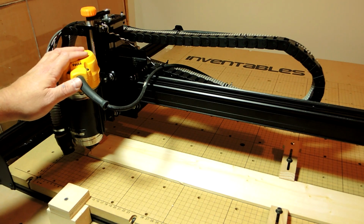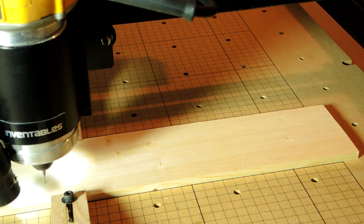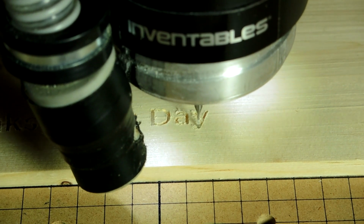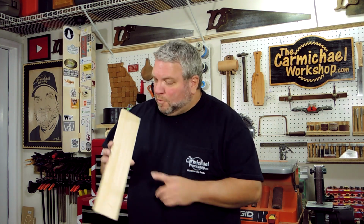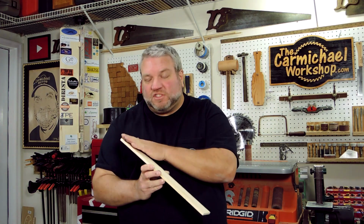I'm using the X-carve to make a plaque out of this 1/4 inch thick piece of pine. Alright, the X-carve did a good job at engraving this plaque, so I'm going to go trim it up on the table saw, and I'm going to spray it with some lacquer to seal it up. And I want the letters to be black, so I'm going to spray it with some black spray paint and then wipe and sand off the surface to reveal the black letters.